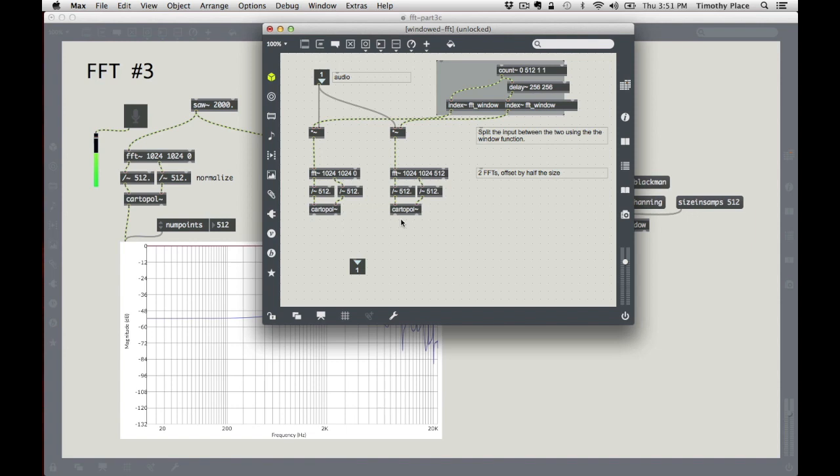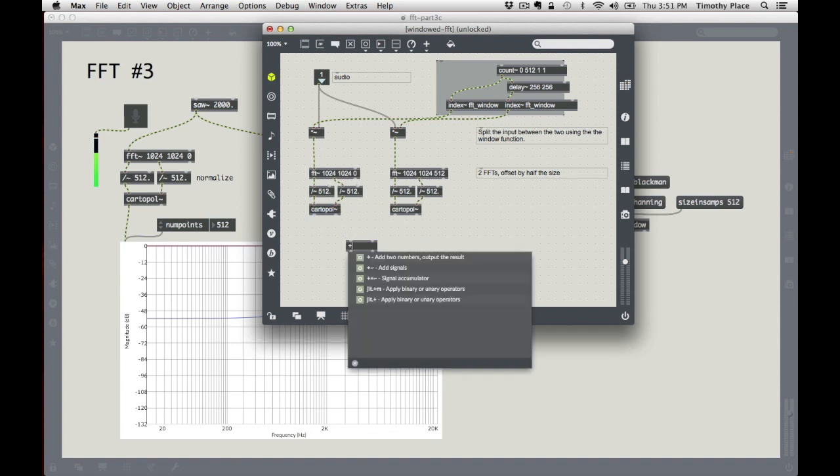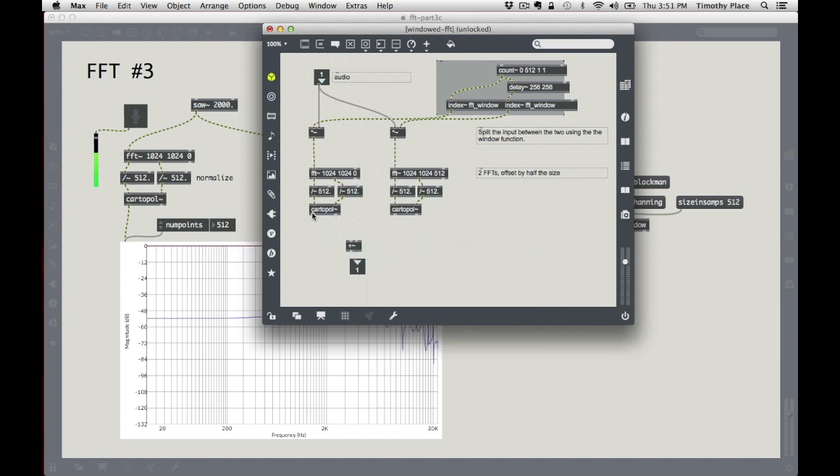Now that we have the magnitudes, we can go ahead and sum the magnitudes. There's one more detail we'll have to come back in here and deal with in a second, but first let's look at how this works.